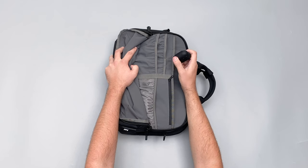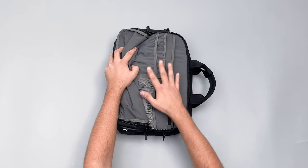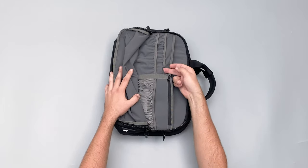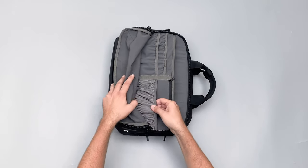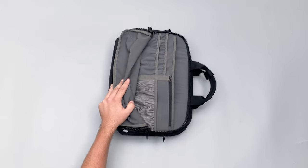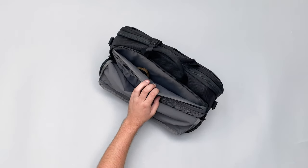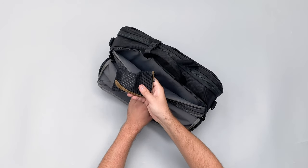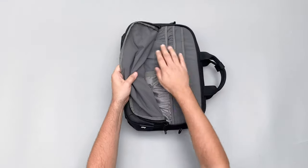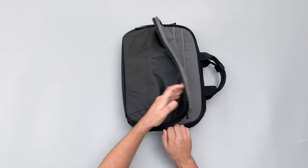In the same compartment I have my AirPods Pro — I've taken this to the gym a few times and used it at a coffee shop too. There are pen pockets, though I don't typically carry a pen. A mesh pocket and nylon divider pockets round out the organization — I've got my wallet in there. Plenty of space and everything lays flat really nicely.